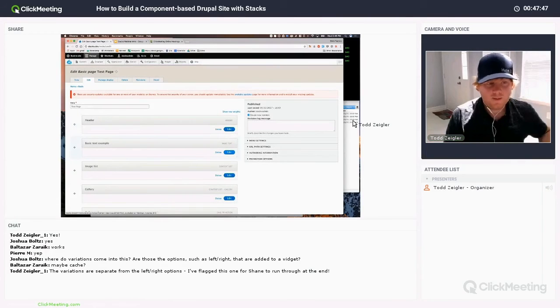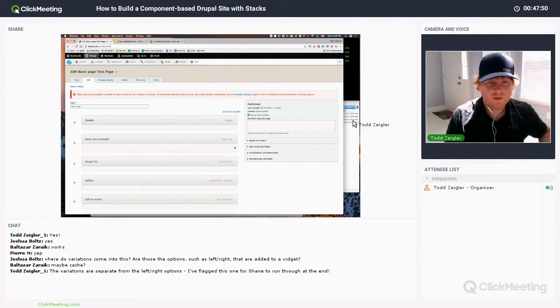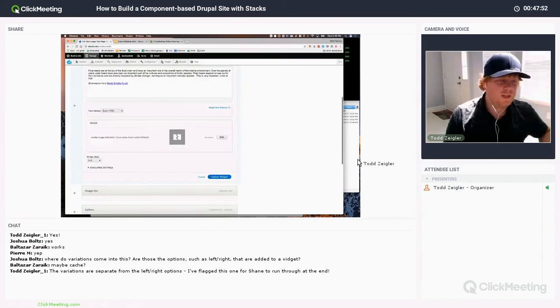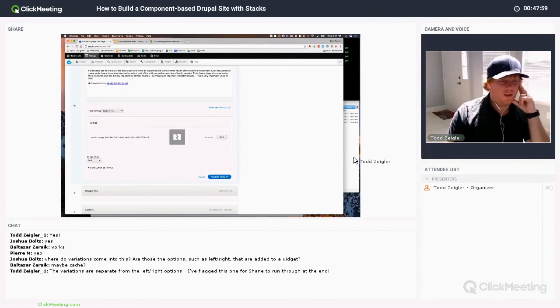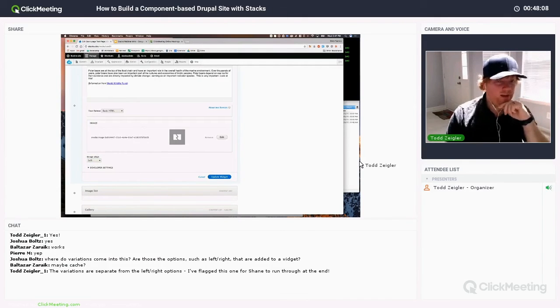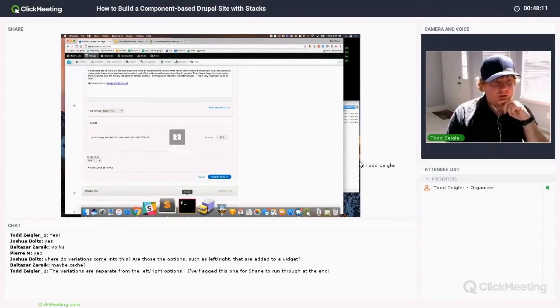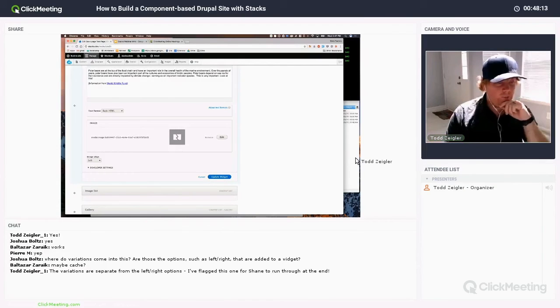Okay. So I'm going to edit this one. There's a couple different ways. This is actually a field on the entity, so you can do multiple things. I could have this select list basically just pass a class to the Twig template, and then the Twig template acts on that variable. You can do that, and really the options are limitless here. You're essentially just passing a variable to the Twig template, which you then act upon.